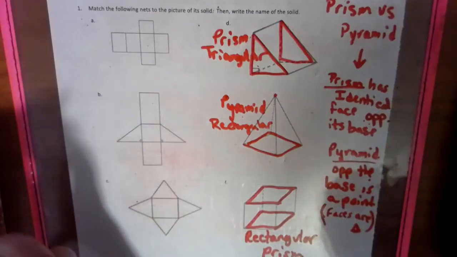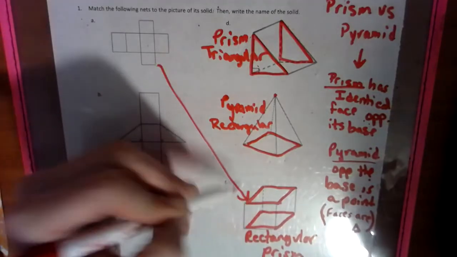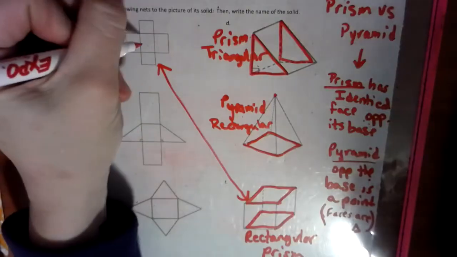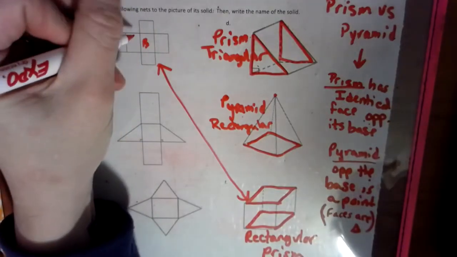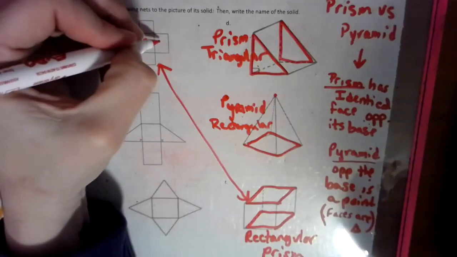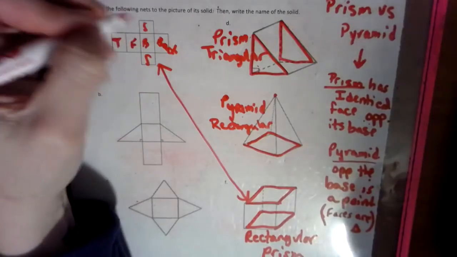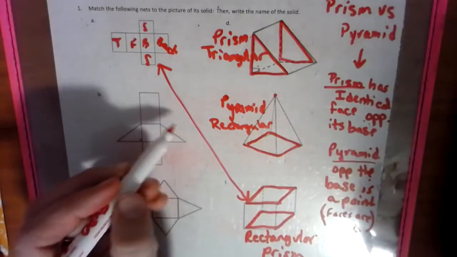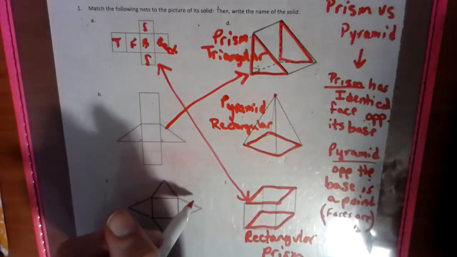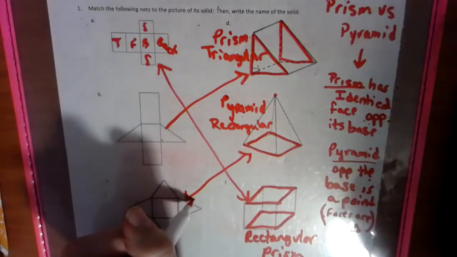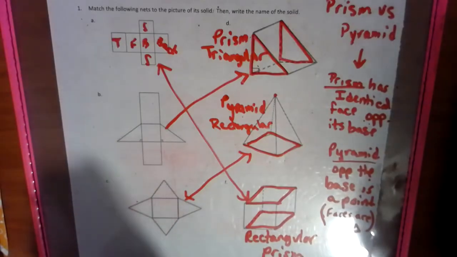So now we have to mix and match these. Well, obviously, if these are all a bunch of rectangles, then we know that this is its net drawing. And if we think about this, this could be like the bottom, this could be the top, and this could maybe be a front, and this maybe is the back, and then these are just sides. So people tend to name those. And now this one goes with your triangular prism, and this in fact becomes your pyramid because after I fold all these sides up, it comes up to a point.